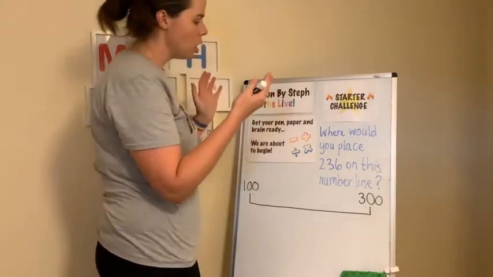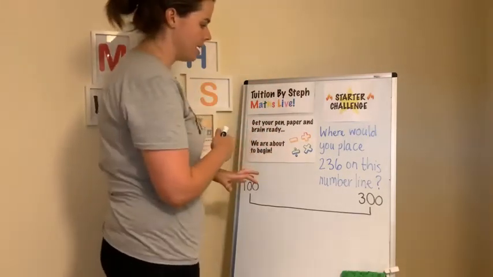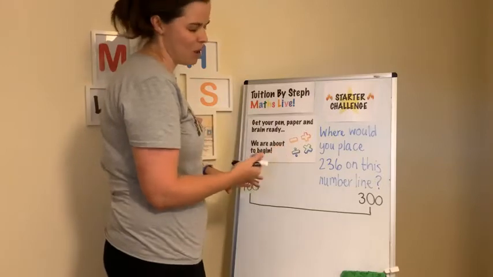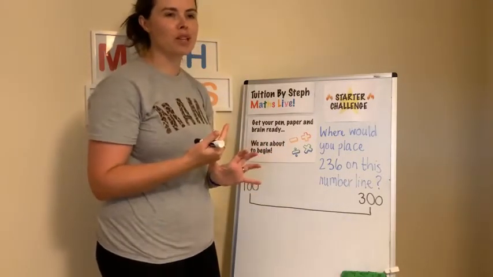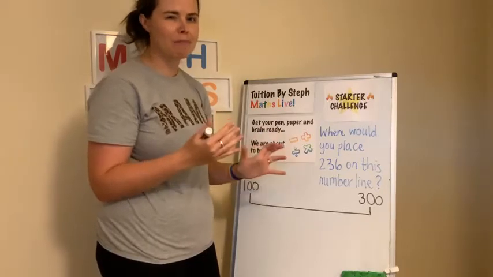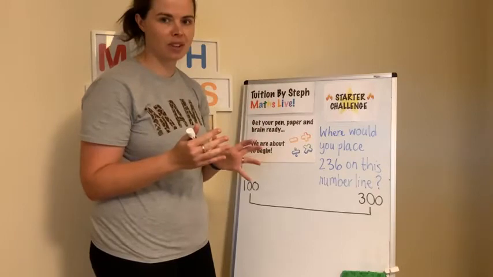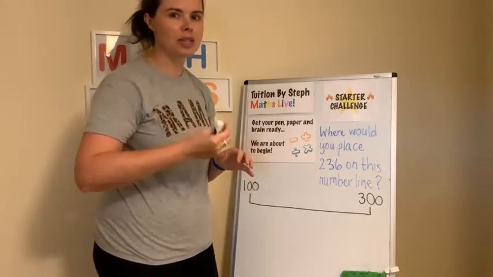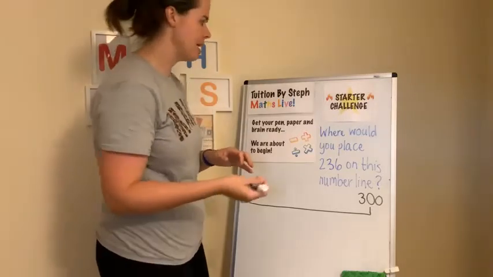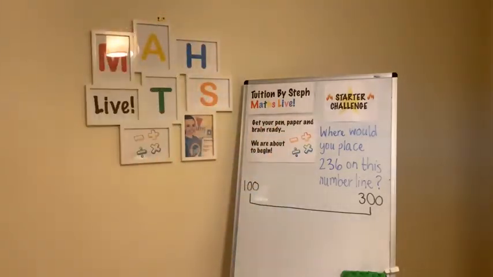It's about using your knowledge of place value and a given space, and using that place value to put it in between different numbers, and using the positioning of place value to help. I think those are the two key words: place value and using that to position it. Okay, so have a go at that if you haven't already done so, and we will come back.